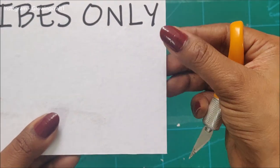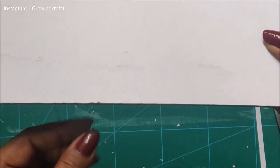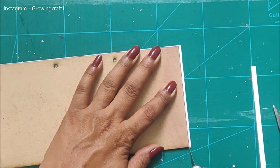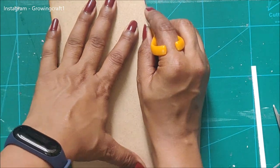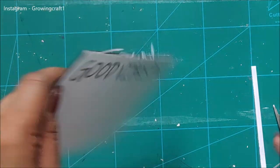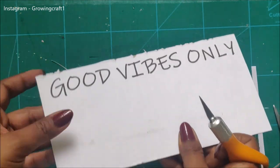And see, this is so smooth. And can you see the marks here? I hope you can see. Can you see the gaps which have come here? The paper has torn out. That's because of the scissor. And with this craft knife, it's so smooth. You just need to make sure that you have kept your craft mat on the top, and then you just cut it. So yes, this is done.